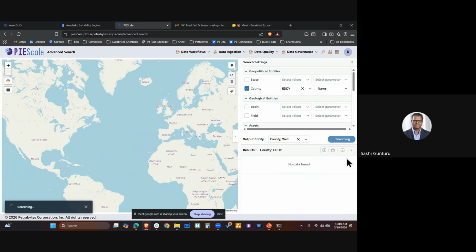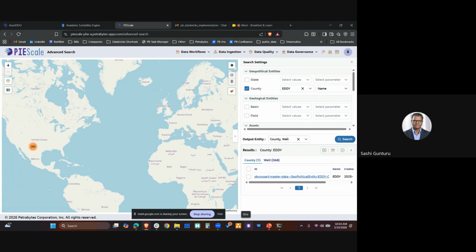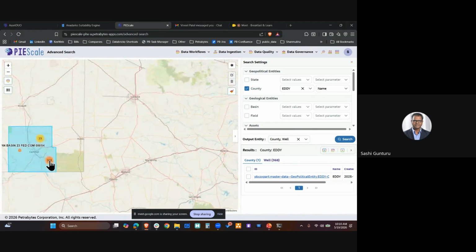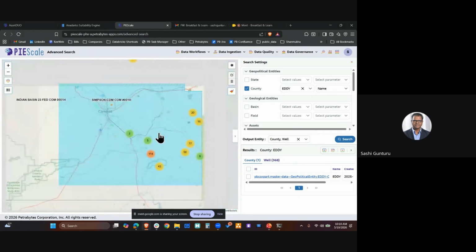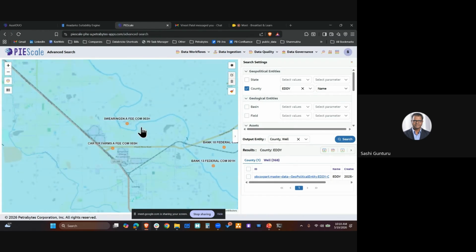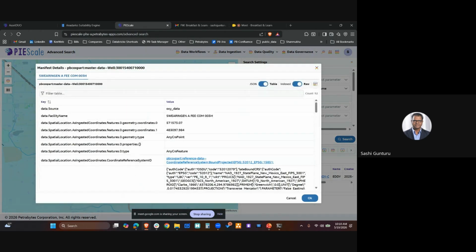Because of the metadata, I can do a search. And it gives me all the data there. So this is my Eddy County here. So these are all my wells here. Okay, and here when I click that, that is where you see the metadata for the well. So all are interlinked here. So the lineage, everything is there.